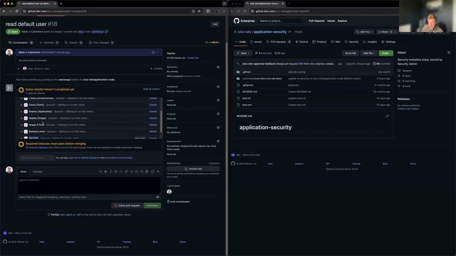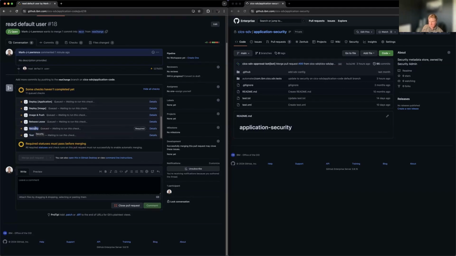Now, if everything passes and the tests pass, it's then going to be passed over to this security check, which is then going to suck all of the security YAML out of all of the Glasser tests that have recently ran as part of this pipeline. It's then going to compare it against the baseline YAML, which we've got in that security repository, which we've got on the right-hand side. And if it does find any changes, it's going to create a pull request on the application security repository, which is then going to alert the security admin that someone's trying to deliver a code change and it's going to change security definitions. So you've got to approve this and reject it, otherwise this code's not going in.